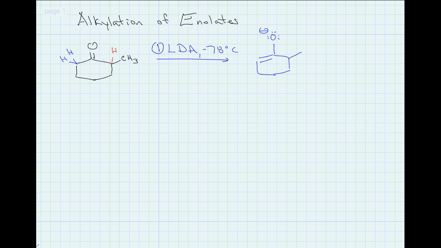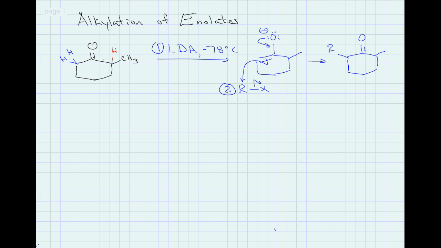And if you treat this with an alkyl halide, so I'll just draw RX as a generic alkyl halide, you'll get movement of electrons to attack the carbon, and then you'll lose a halogen, and then what you will get is this product. Let me draw this out where you have your R group here, your methyl group on the other side, and your ketone is intact. So when you're using LDA, the second step is adding the alkyl halide.